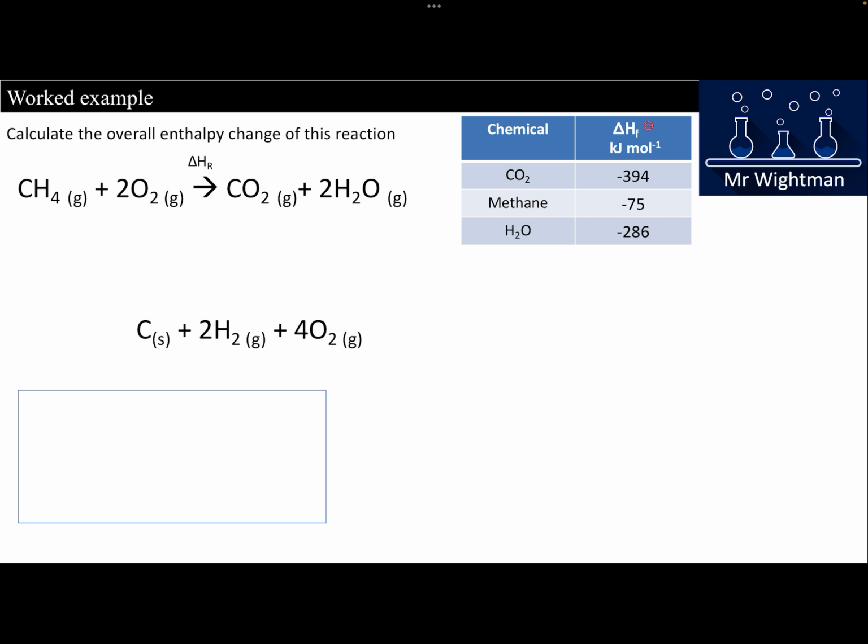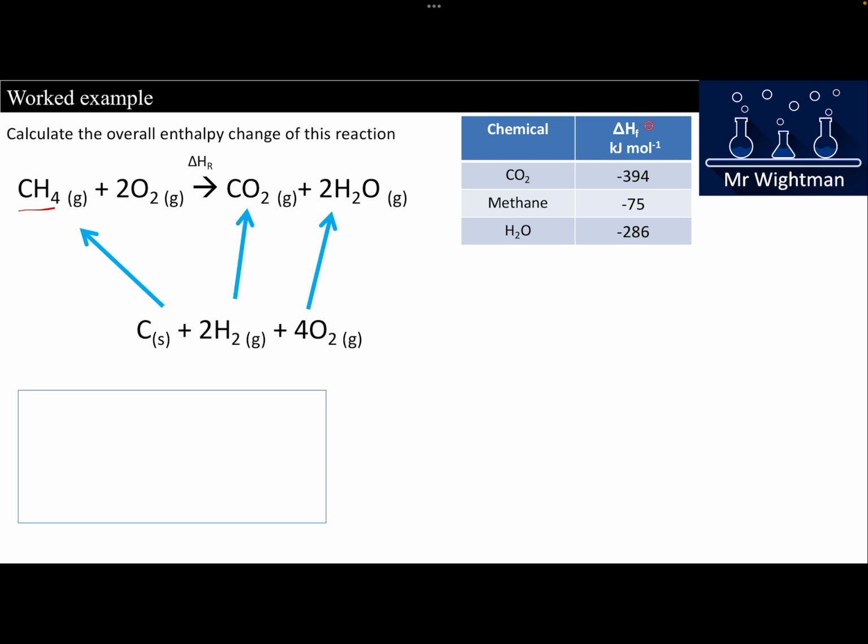So another worked example. This one is going to be the combustion of methane to form CO2 and water. Technically it can be described as enthalpy change of combustion by definition, because I have 1 mole of reactant of methane, but it could also just be vaguely placed as delta H reaction. So enthalpy change of formation data is presented in the table on the right hand side. From my elements forming their compounds, we need to respect the per mole amount.